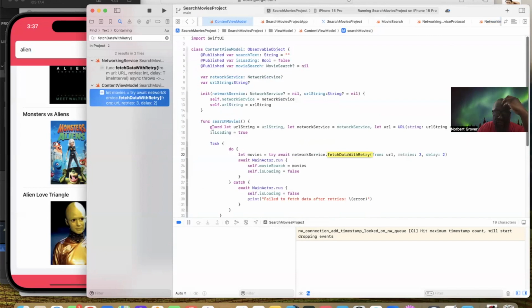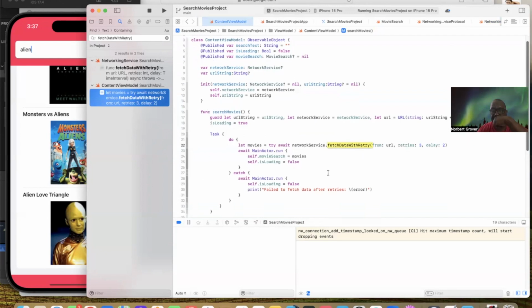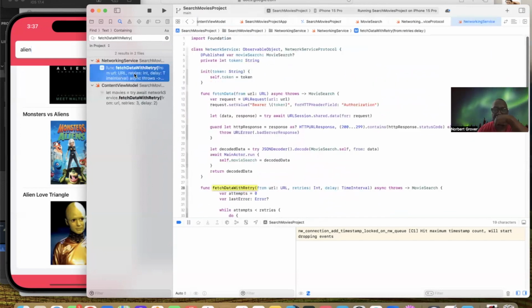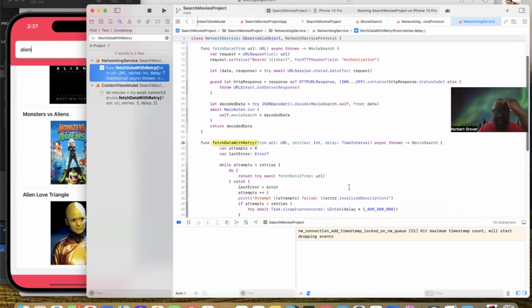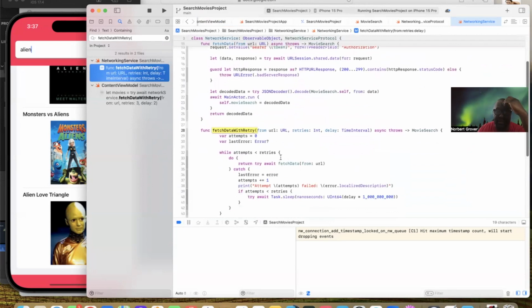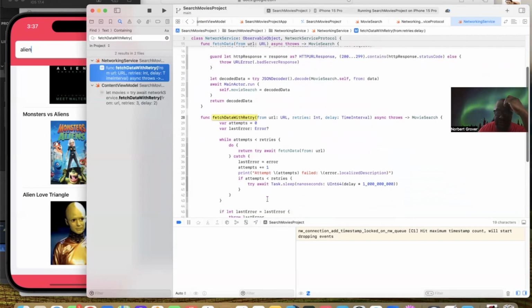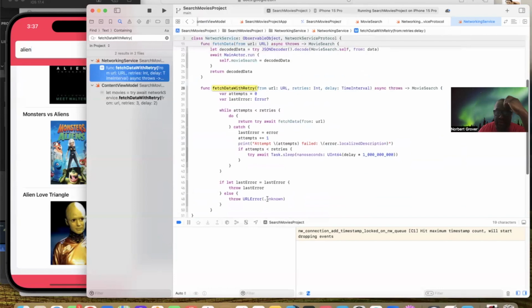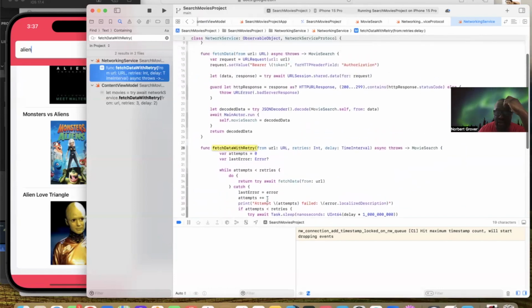So we have our content view model, we call search movies. It immediately does fetch data with retry. Okay. Now you notice something. When we fetch data with retry, basically it makes an attempt. If it doesn't work, we wait a little bit. And we try again. Right? Fetch data with retry.